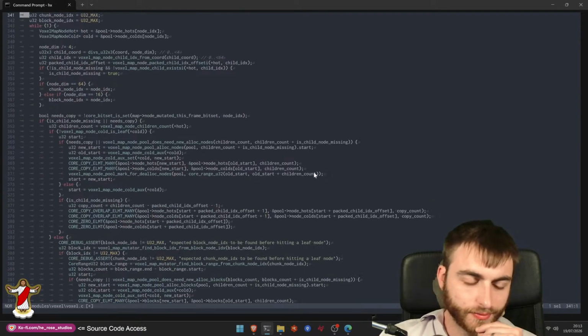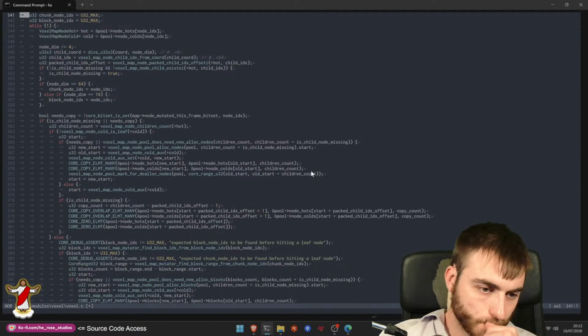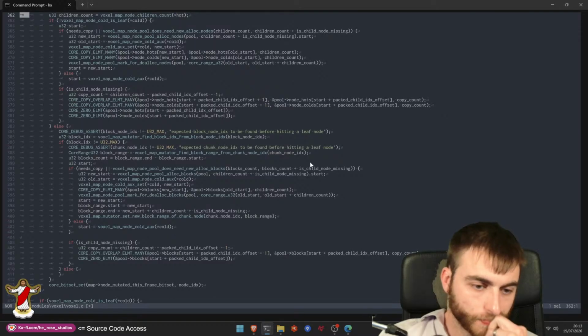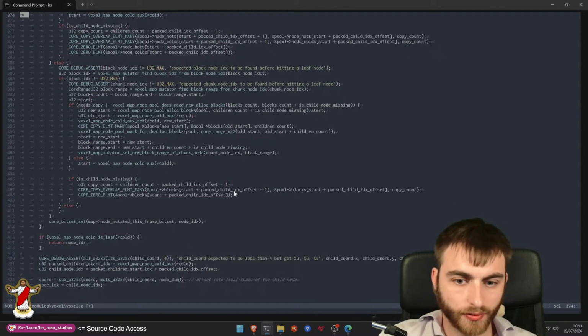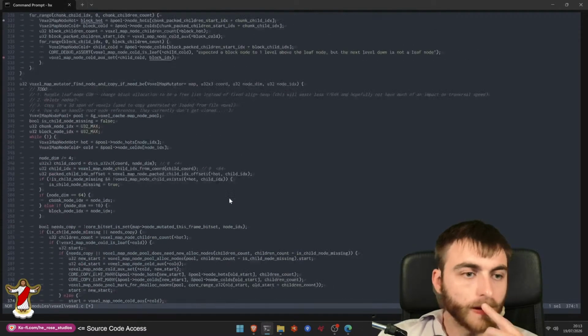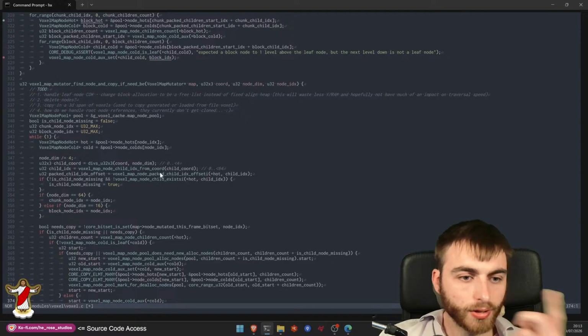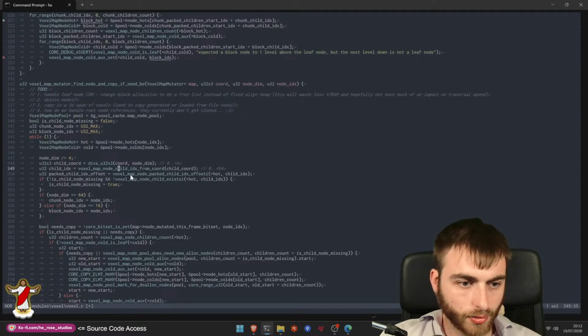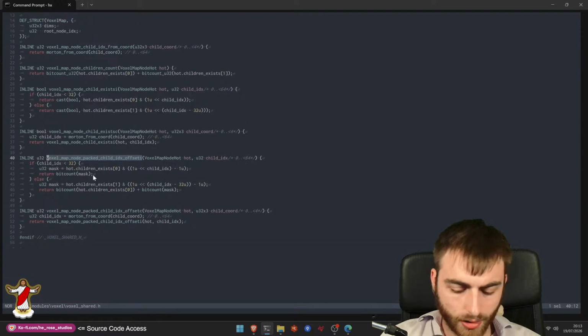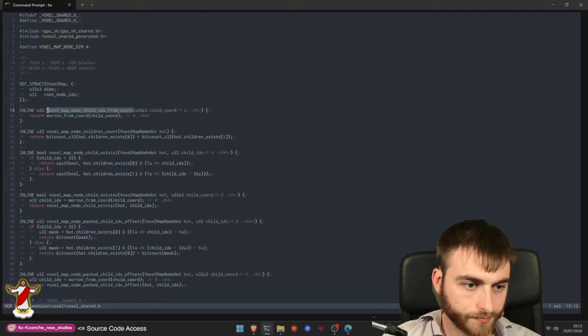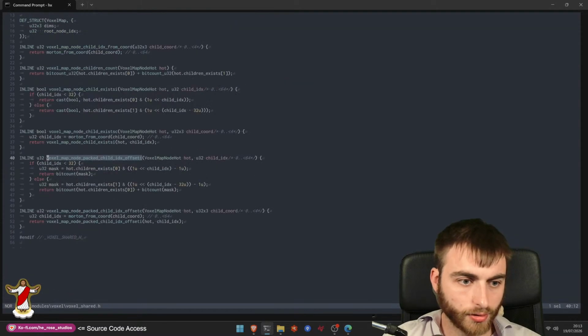Maybe some of this is... Yeah, how are you working out what index you go into? Oh yeah, because it does the Morton code here to work out the offset, doesn't it? Hang on. Yeah, it does the Morton code, and then it does that to work out its index inside that. Interesting.